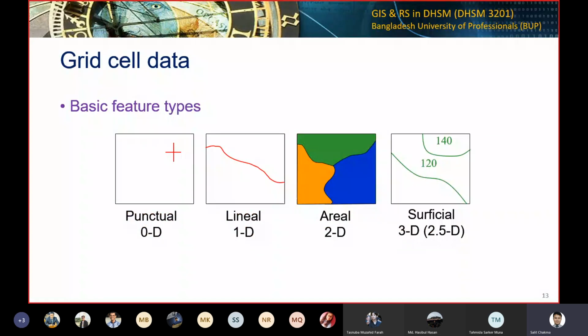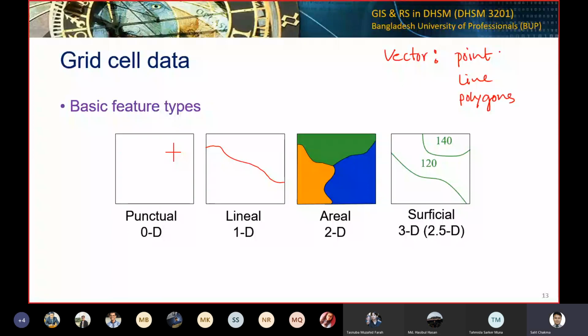So now, the grid cell data types. In vector we know that we have point, line, and polygon, right? So let me write down here. We have vector, and in vector we have point, then we have line, and we have polygons.